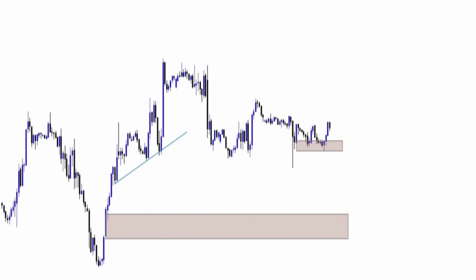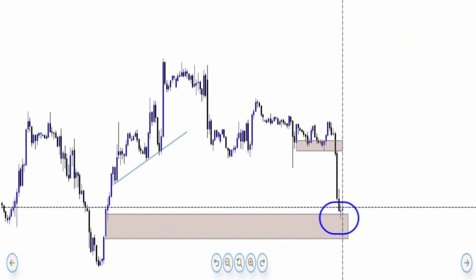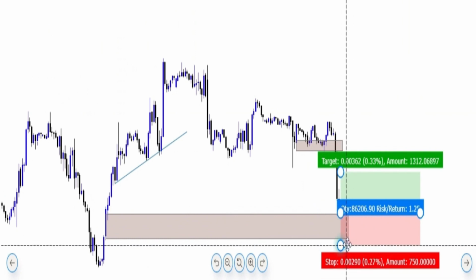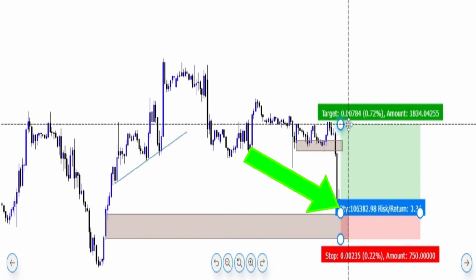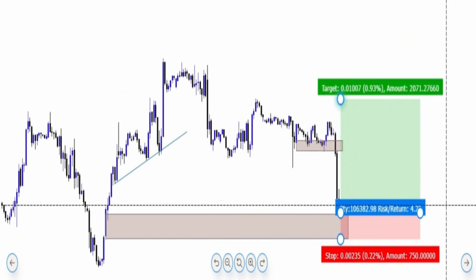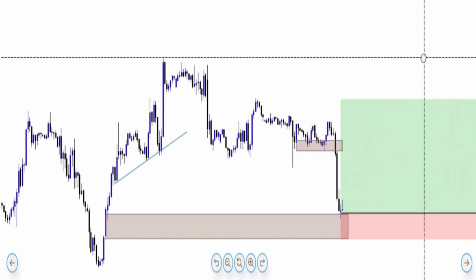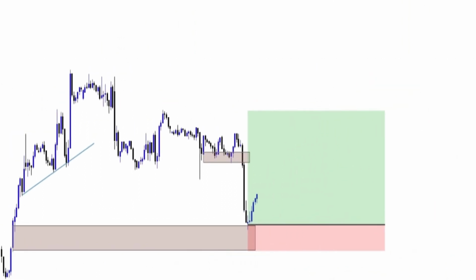Now that we have identified the liquidity zone in the market, we would wait for the smart money to manipulate the market by grabbing all this liquidity. We can see price hitting the stop loss of the early buyers and then coming to this zone. We would initiate our buy trade from this point. We would keep our stop loss below this liquidity grab candle and place our target 3 times the stop loss. And as you can see that we ended making up a profitable trade.